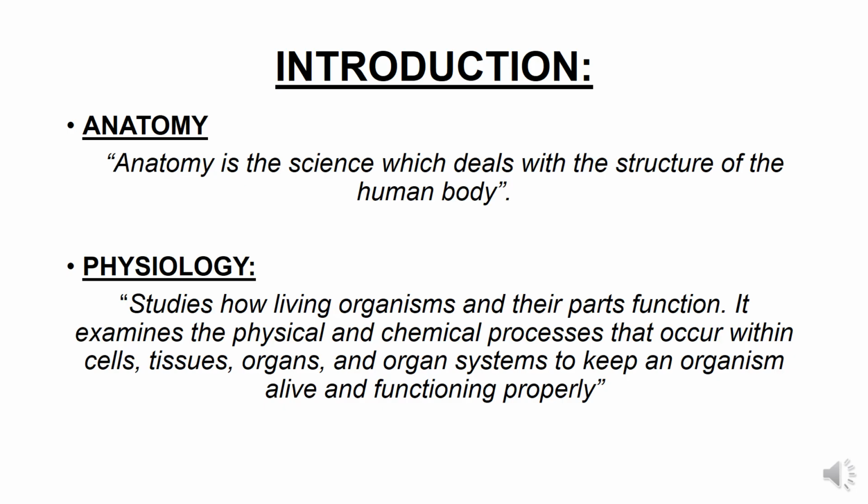This is called anatomy, the study of the structure of the human body and the relationships between its parts. And then comes physiology, which studies how living organisms and their parts function. Anatomy is a massive subject. To make it easier to study, scientists break it down into different branches. Let's look at the main subdivisions of anatomy that you need to know.